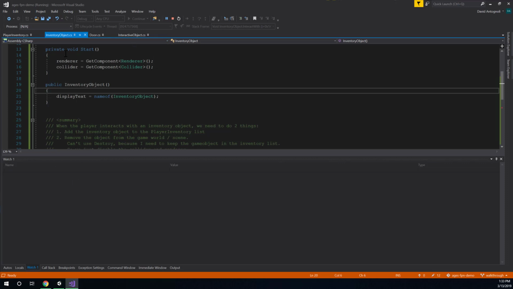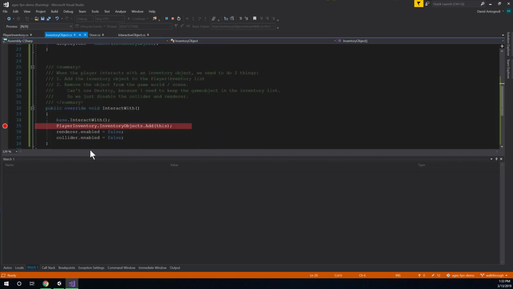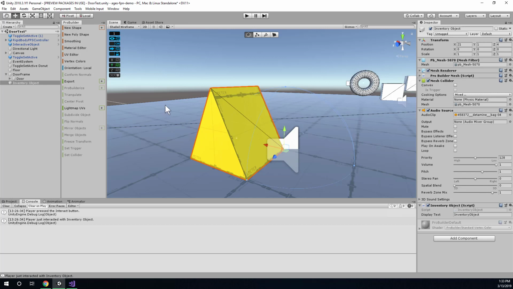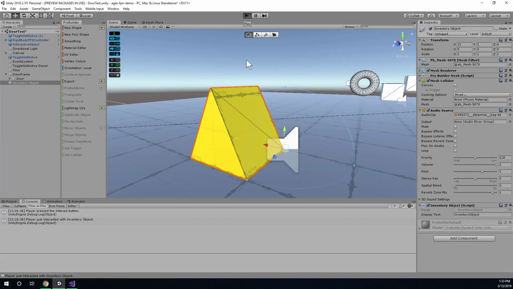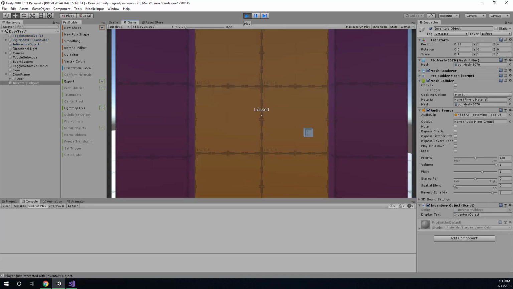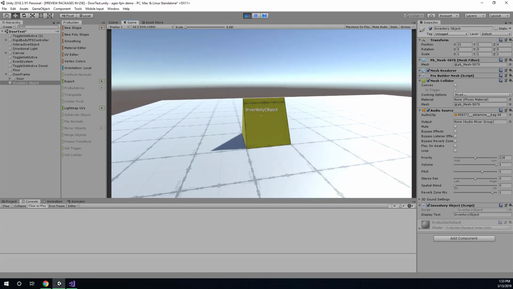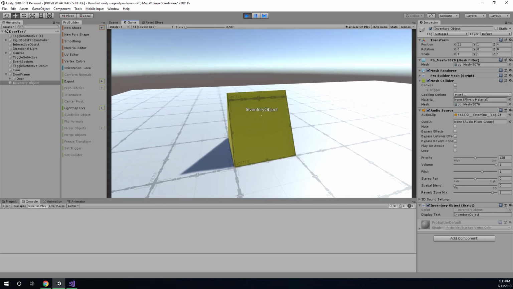The other thing to know is that this is performance intensive, so you don't want to be running the debugger always. You want to run it when you need to test something. In this case, I have a specific thing I want to know about, so I'm going to use the debugger. Now I go back to Unity, and as long as Visual Studio is attached to the Unity editor like that, when I run the game, it will hit my breakpoints. So in theory, when I interact with this inventory object, we will hit the breakpoint. So let's test it out.